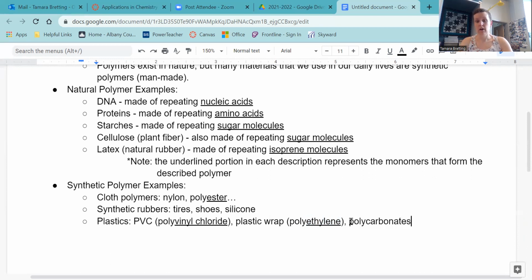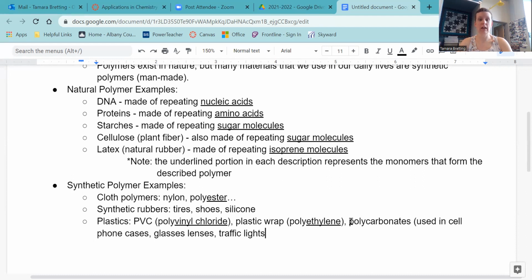Polycarbonates are a type of plastic that's very common. I'm not going to write the chemical name for that, but I'm going to write their uses. Used in cell phone cases, glasses lenses. So if you're wearing glasses right now, they're probably a polycarbonate lens instead of a glass lens. They used to be glass, which is why we call them glasses, but they are now using polycarbonates as their lenses because it's a little bit safer. You can also get a much better focus for whatever your prescription is out of a polycarbonate, much easier to get that. Traffic lights.